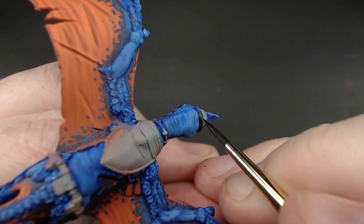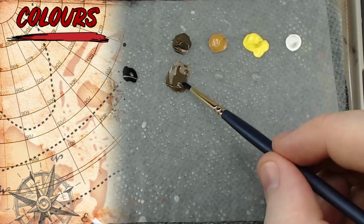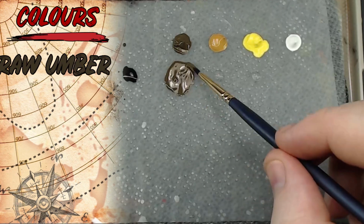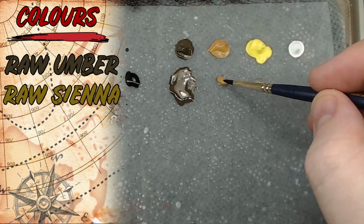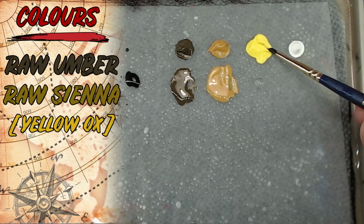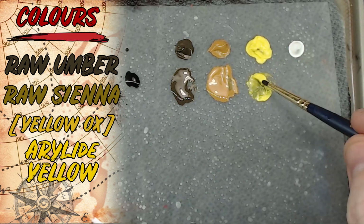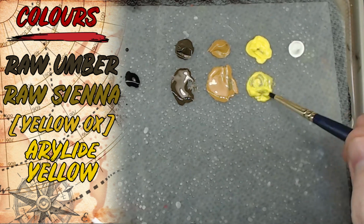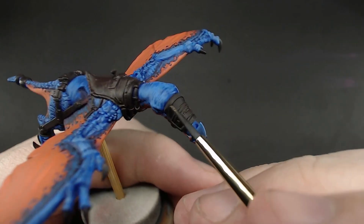To get started with the gold, I've got three key colors on my palette. These can be changed around, of course, for different looks, but this version I'm going to go with a raw umber, which is a dark yellow shade brown, raw sienna, a light yellowish brown, but a yellow ochre would work, and in my case, the last color is Arylide yellow from Jo Sonja's, but any bright or warm yellow will work. It just depends on what you want your final gold to look like, and of course, some white. Now to make a decision.